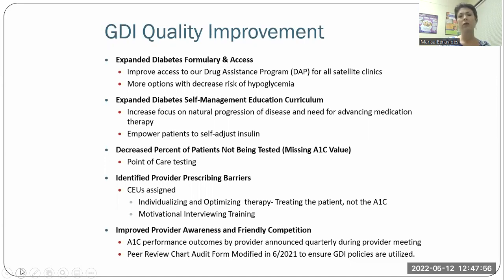Point of care testing was also implemented, as a federally funded healthcare facility. We have patients that come in and out, and so not having A1C results really did hurt our outcome measures. When we first started tracking this, we had 5,000 patients with diabetes that we serve annually, and 500 of them didn't even have an A1C in the medical record. And so we needed to fix this. That's 10% of our patients, and that really does affect our outcomes.